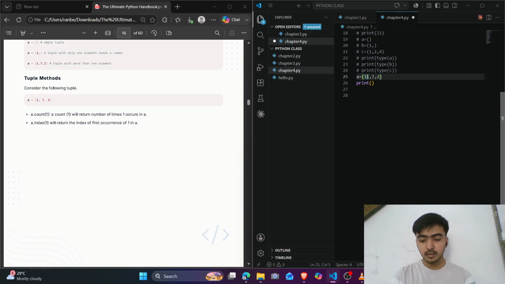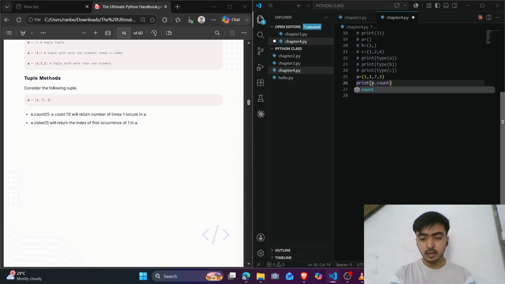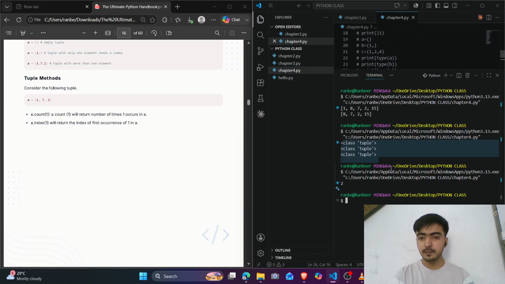Suppose I put one two times and want to count the number of ones in the tuple: a dot count of one. That counts the number of ones in the tuple, two times. Okay, then we are getting that.